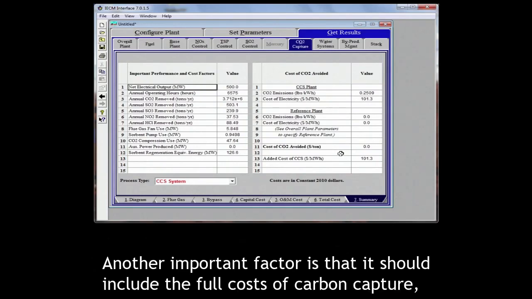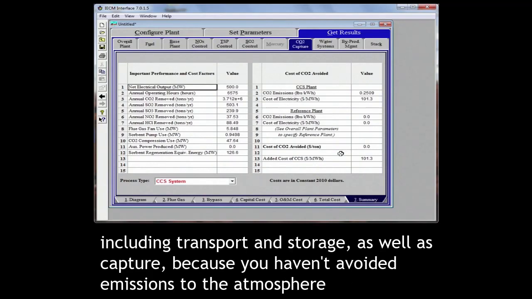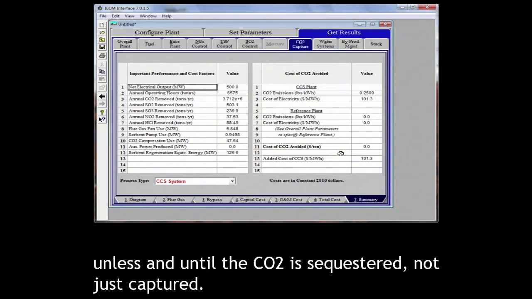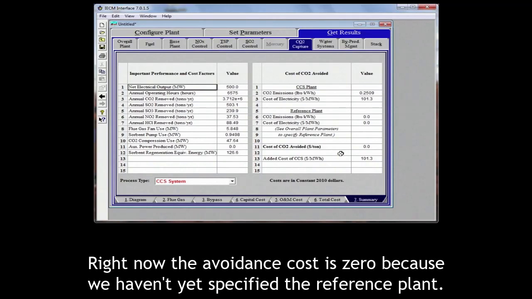Another important factor is that it should include the full costs of carbon capture, including transport and storage, as well as capture. Because you haven't avoided emissions to the atmosphere unless and until the CO2 is sequestered, not just captured. Right now the avoidance cost is zero because we haven't yet specified the reference plant.